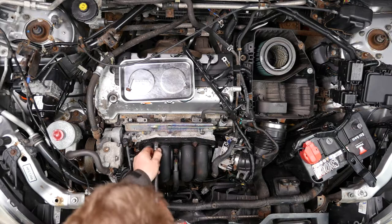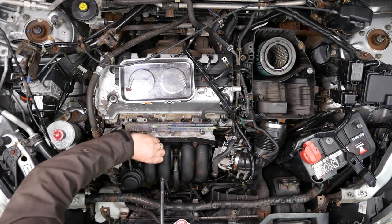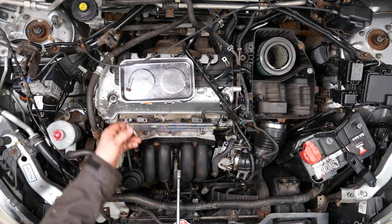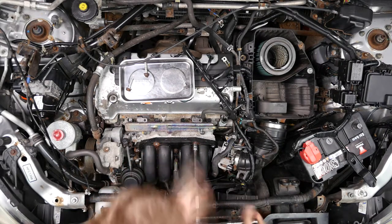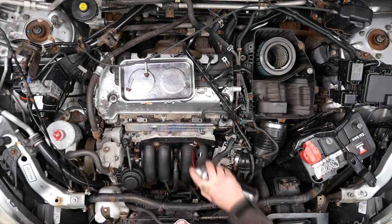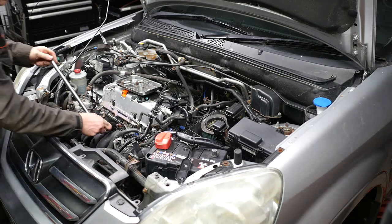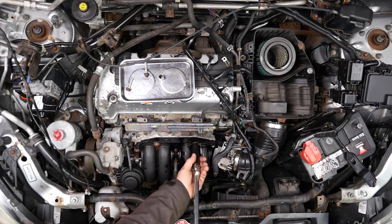This one was a nut, although it pulled the whole stud out with it — it's got no thread in the middle. I was using a 12mm socket but that was starting to slip on the head, so I sprayed it with some penetrating fluid and then used a six-point socket which I hammered on. I was then able to use a breaker bar on it and that one came off thankfully. And the next one was another stud with no thread in the middle.